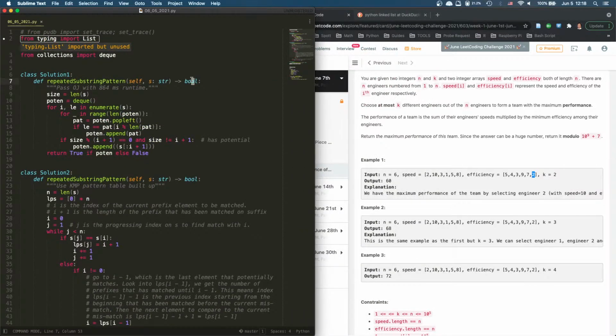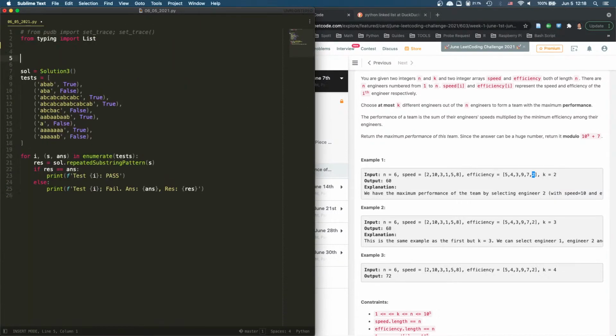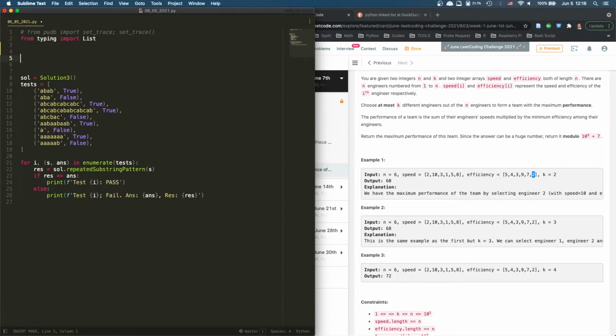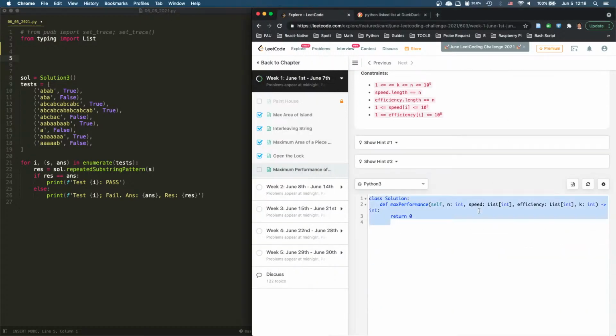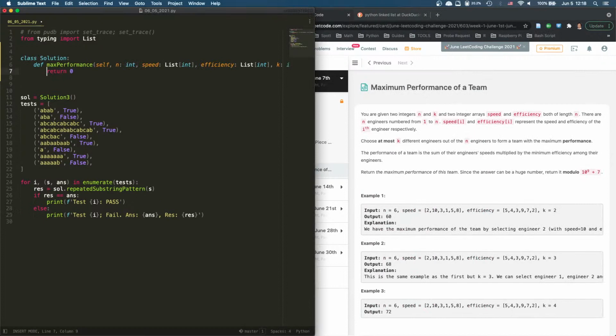Anyway, so right. So what do we do? I don't have to sort. I just need to pick the maximum among them, right?